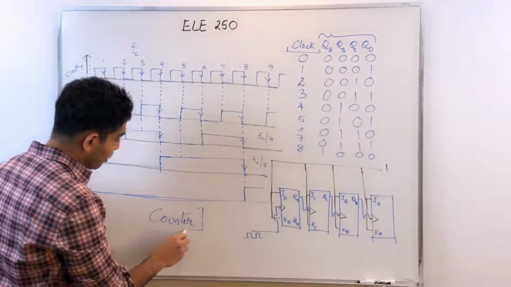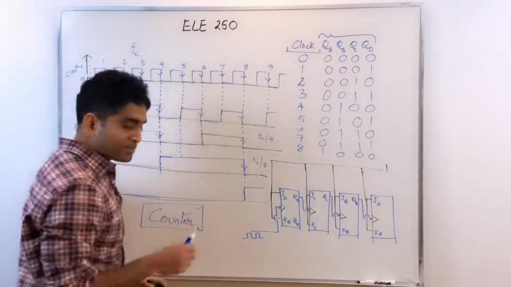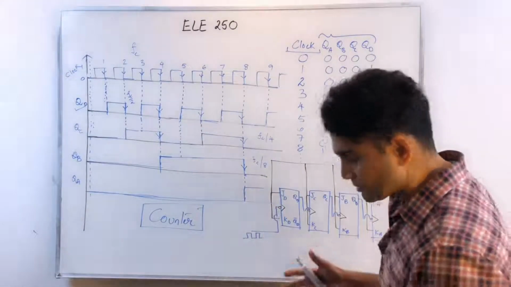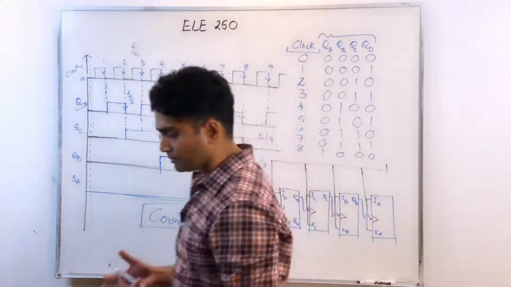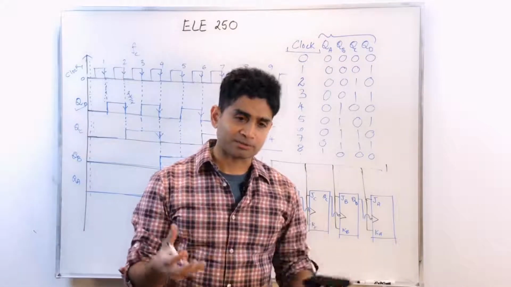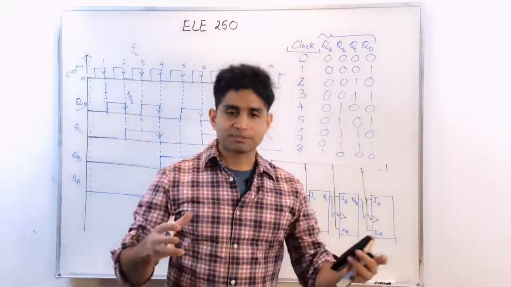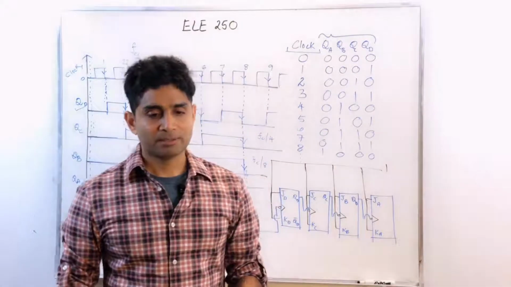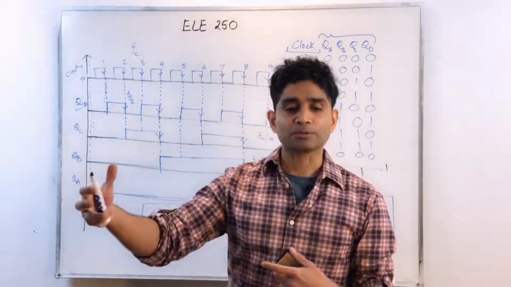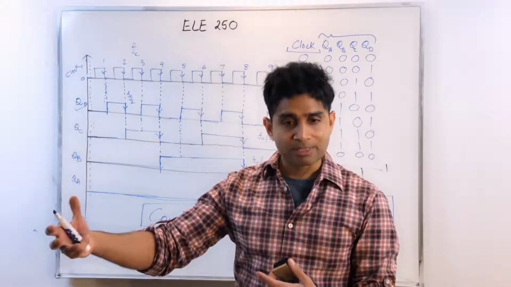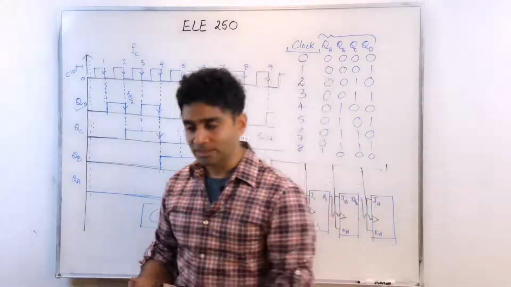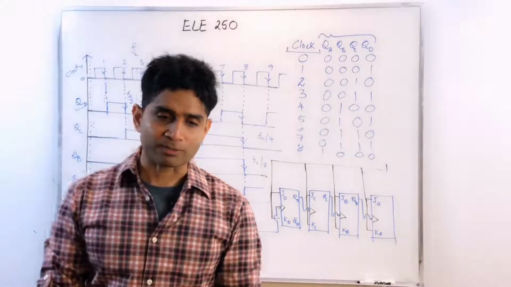As a counter that can count the clock pulses. Why is it important? Because, as I mentioned before, when you're working with a complex digital system that consists of multiple modules, multiple subsystems, each of the subsystems are interconnected, right? And then some subsystems may take more clock cycles to execute an operation compared to other subsystems, depending on the complexity of the subsystem.